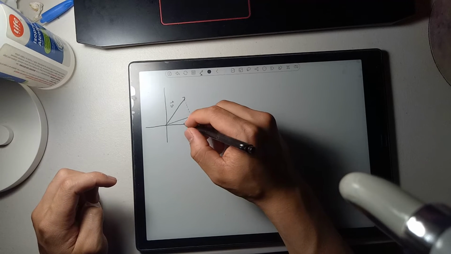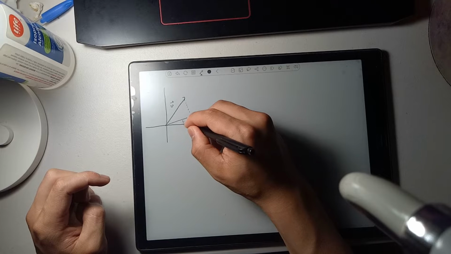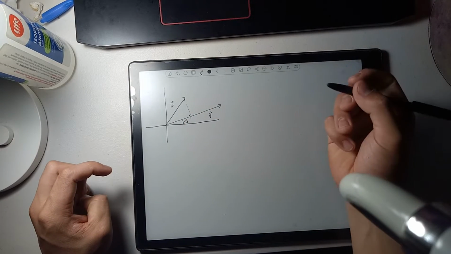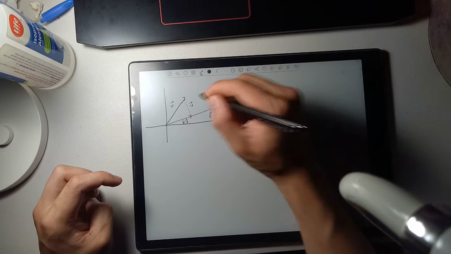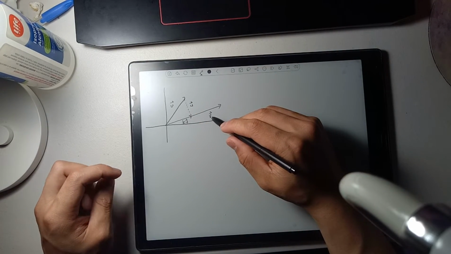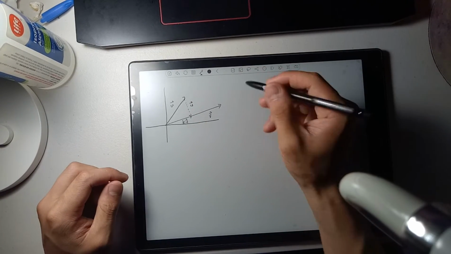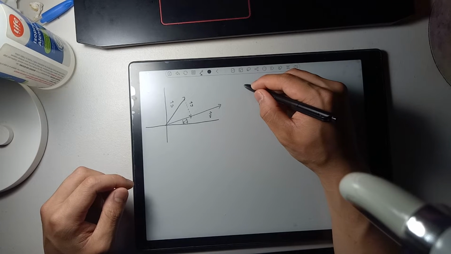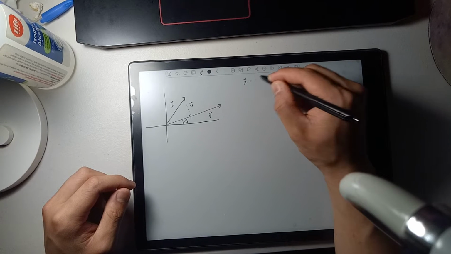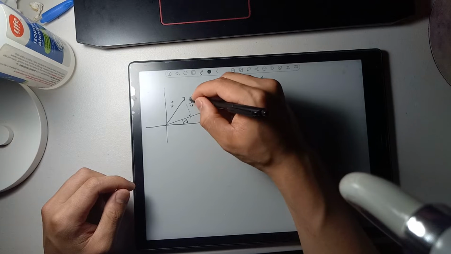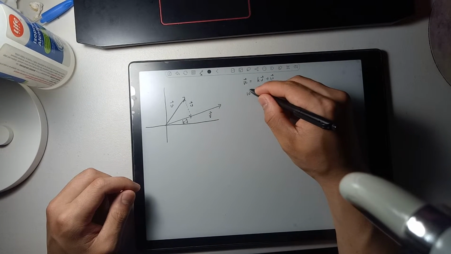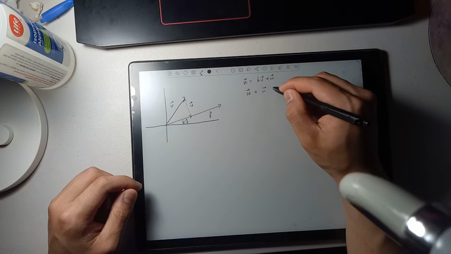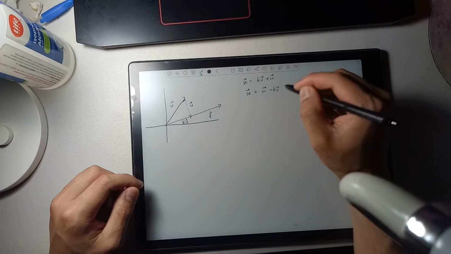So if a vector is parallel to v, I can write this as kv, where k is a real number, and w, where w is perpendicular to v, or in other words, orthogonal to v. So I have the equation u is equal to kv plus w, or w is equal to u minus kv.